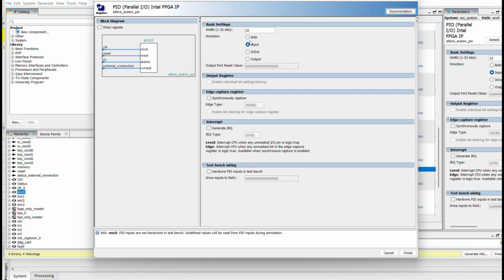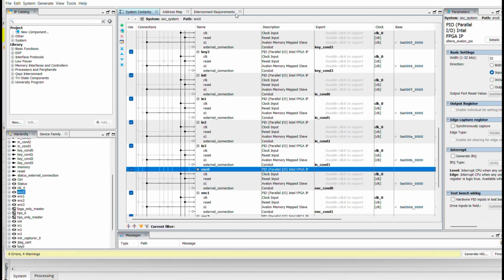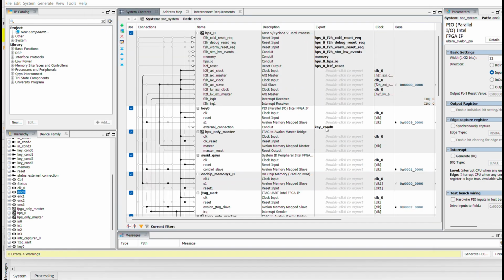As we can see here, it's input. And it's exported to the top level module for the RTL, and at the same time it's connected to the HPS to FPGA lightweight AXI master.